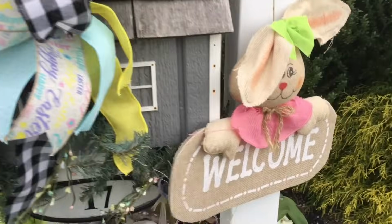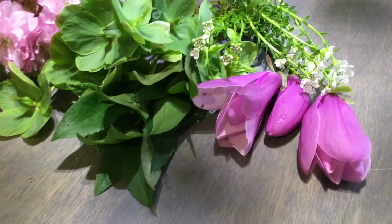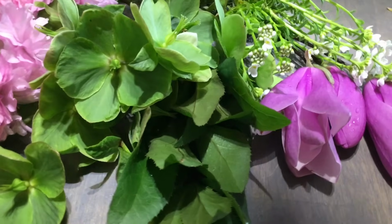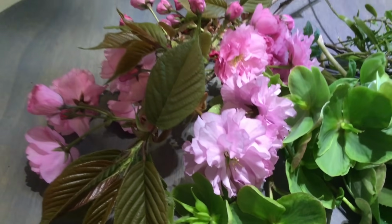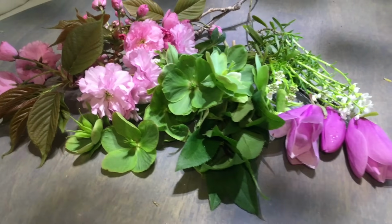All right, let's get cracking on that centerpiece. So I decided to go with the pinks and greens. I picked up a couple magnolia blooms. They're not open yet, so they're gonna last longer. The green flowers are Lenten rose. The white roses turn green at the end of Lent. And a couple Japanese cherry blossoms, some leaves, and the tiny white flowers, whatever they're called.